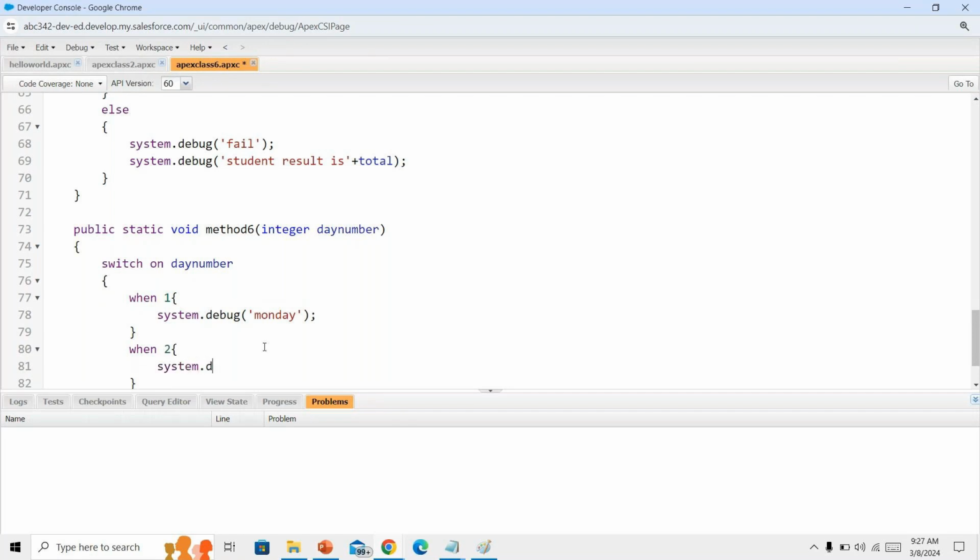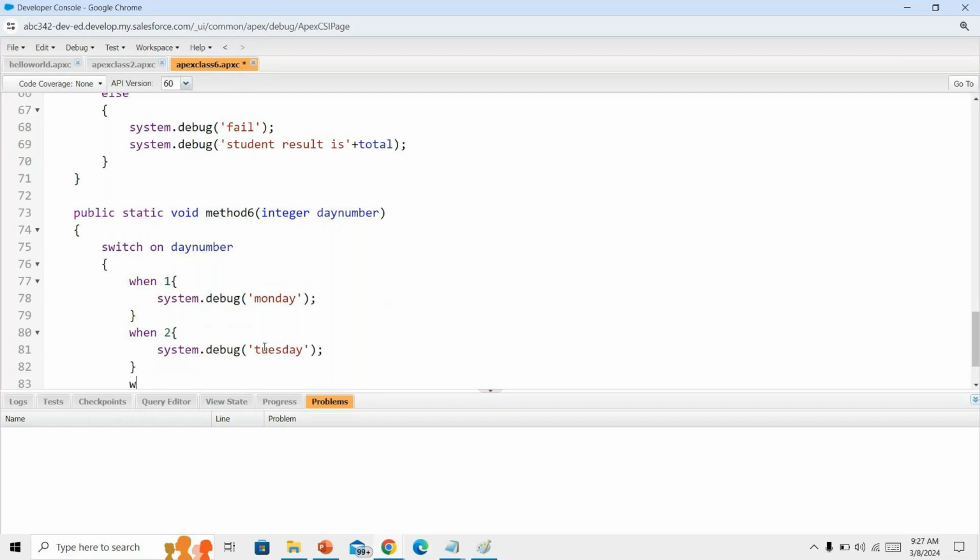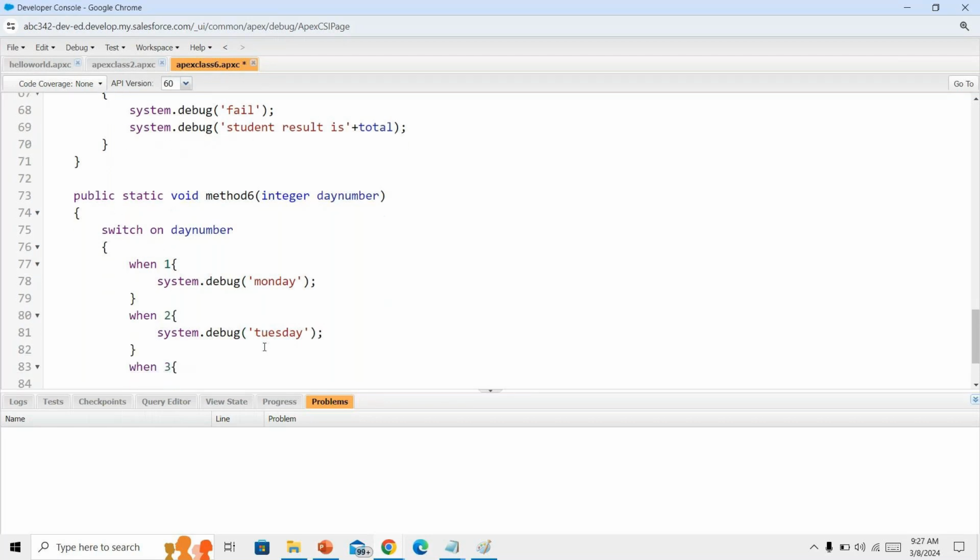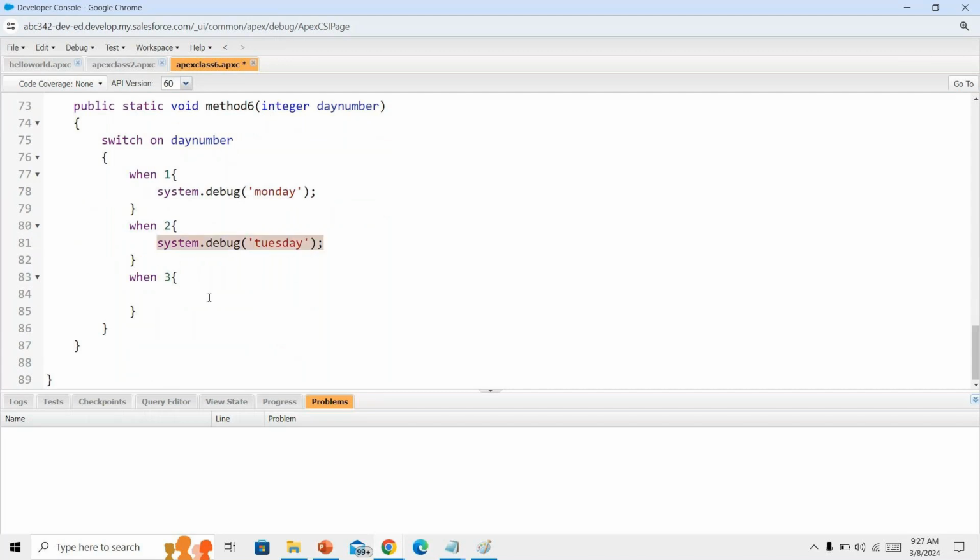system.debug of Tuesday. When 3, system.debug of Wednesday. When 4, system.debug of Thursday.